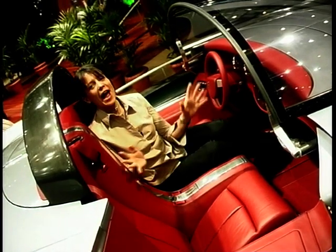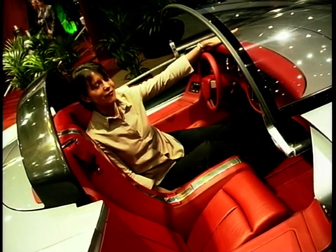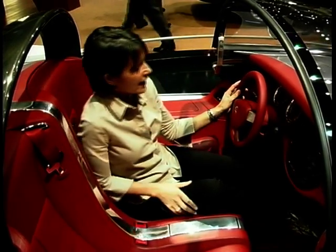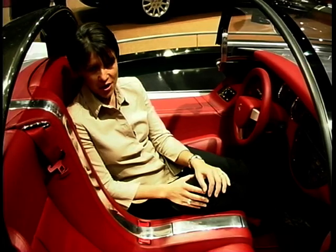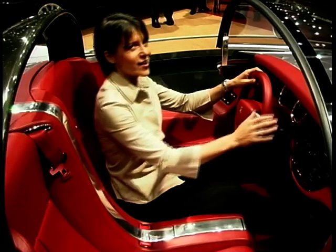Sitting in the cockpit, you're very aware that the bonnet just stretches away in front of you. This car certainly is all bonnet and not an awful lot else. You've just about squeezed two people in the cockpit — it really is minimalist motoring. You've got a couple of dials and controls for the air conditioning. The best bit is a remote control that works the air conditioning, the radio, and even adjusts the driver's pedals for the perfect driving position.